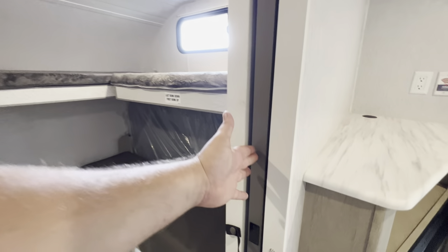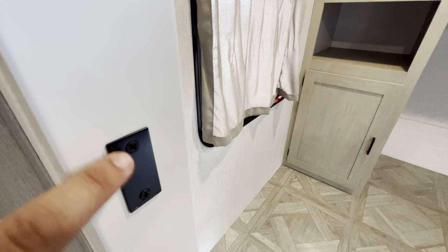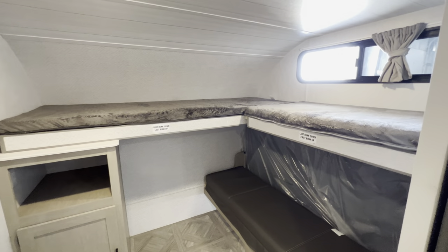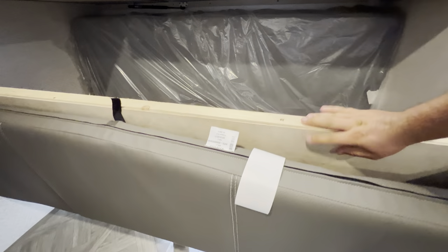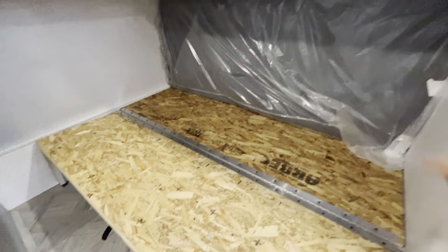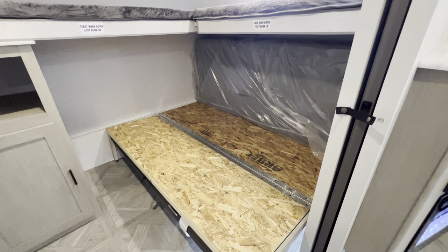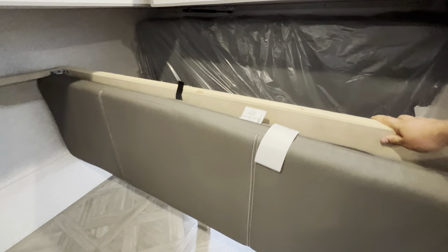You're also going to see right here — that's a little magnet, so it magnetically latches right to this little metal plate. This is the bunk room — this is kind of the breadwinner of this floor plan. You can make it two full beds. Basically all you do is pull this out and flip it like this, then drop down that mattress right there to make a full size bed. Not quite a queen but darn near close to it. And this is sitting there in couch mode.